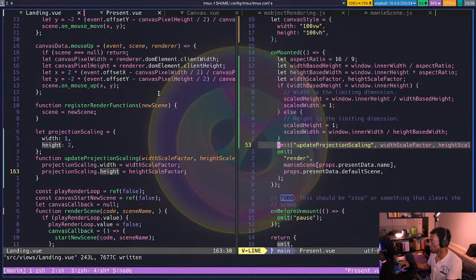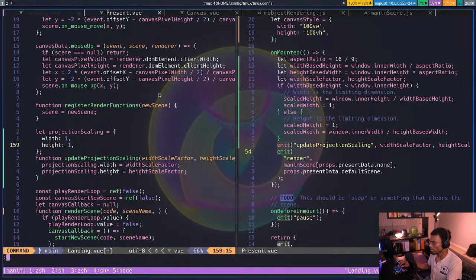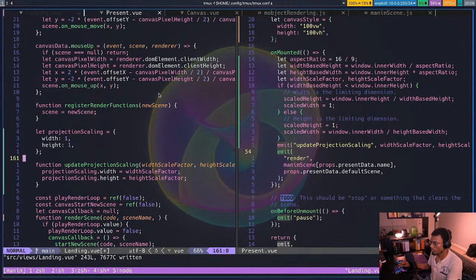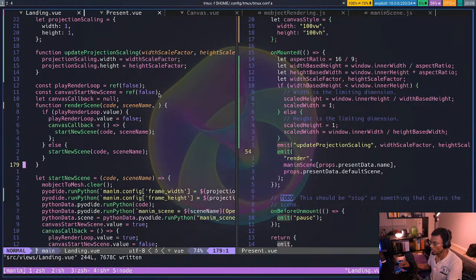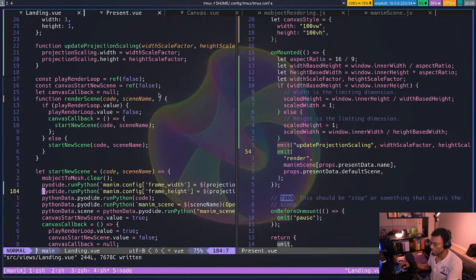Okay, so now I can update that here, and then render it as normal. This will normally be 1 and 1. And when I render, I'll read this data from the projection scaling object.